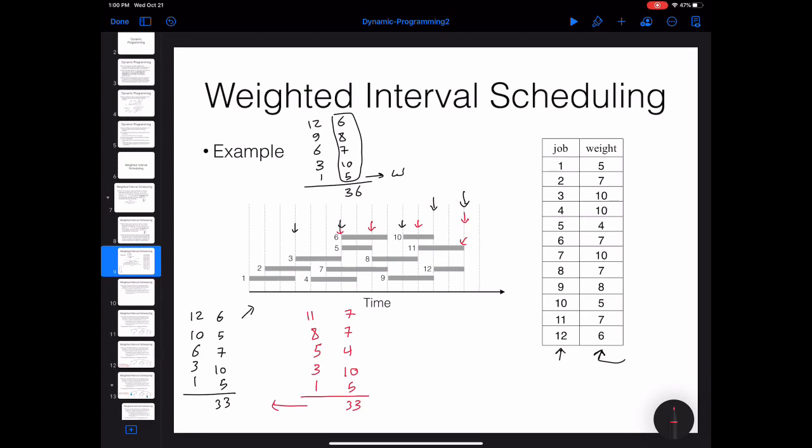For example, when I took 12 here, then after that I took 10. But probably if I go and search more, I will notice that this is not a good answer. This is not a good choice. So instead of taking 10, it was better to take 9, right? After you take the job 12, you could either take 10 or 9. But if you go with 10, you would reach this answer.